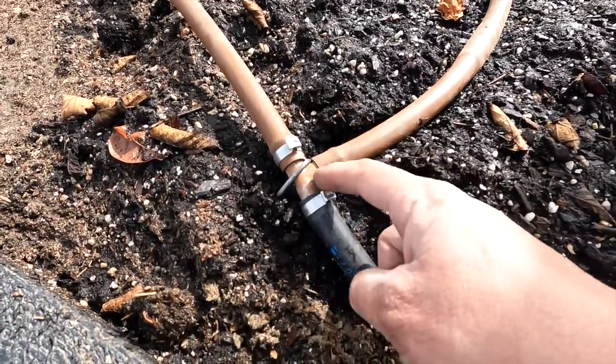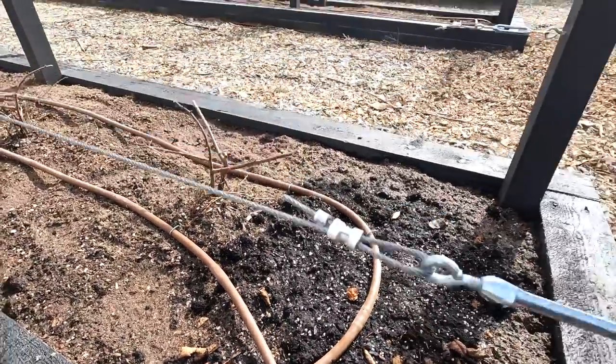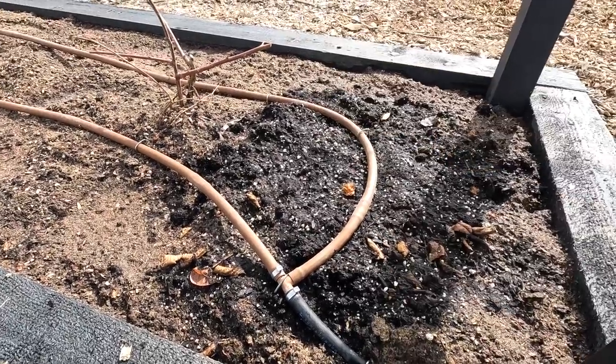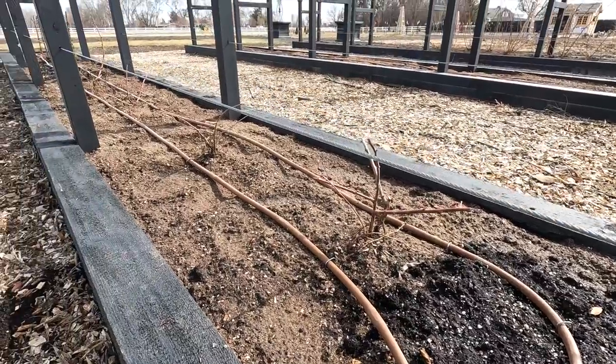Anyway, we used a half inch tee, and took off this direction down the length of the bed, and then took off this direction. And in the other beds, we made a square shape. So we went over and then did an elbow and went up, but it's really best if you can make the least amount of connections possible. It's just less areas for it to start leaking or have any issues.